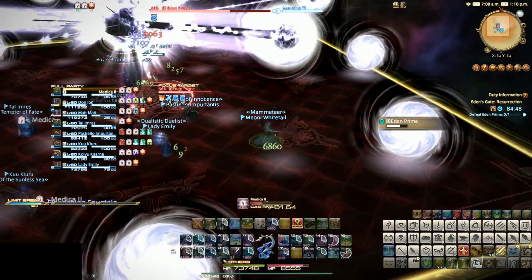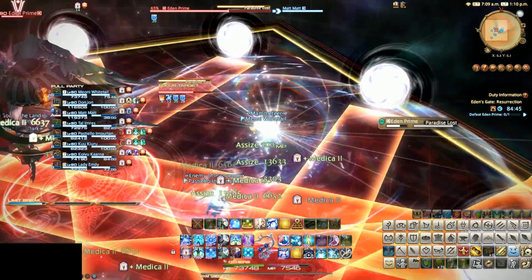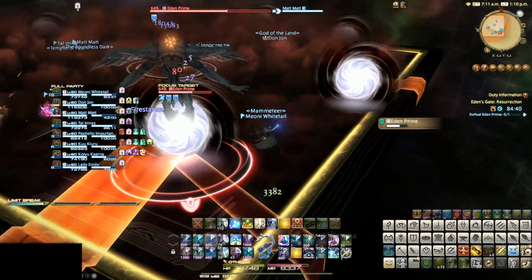At the same time as this, Eden will cast Paradise Lost, which will put AoE circles to avoid under players' feet where they were currently stood. So try to spread out as much as possible whilst running from the lines and now these circles.